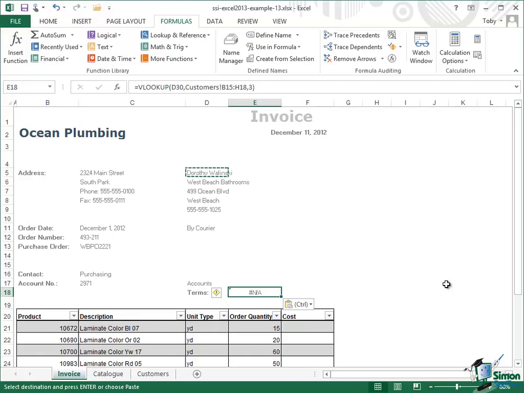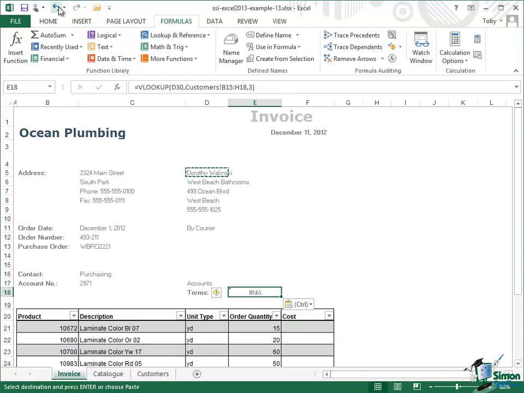Now hopefully if you look at what's in the formula bar you can see what the error is, because the error is that with this lookup, when I've moved the lookup to a different cell, it's basically used its referencing to change not only the cell reference for the item to look up, the account number in this case, but also the range on the customers sheet for the information about customers.